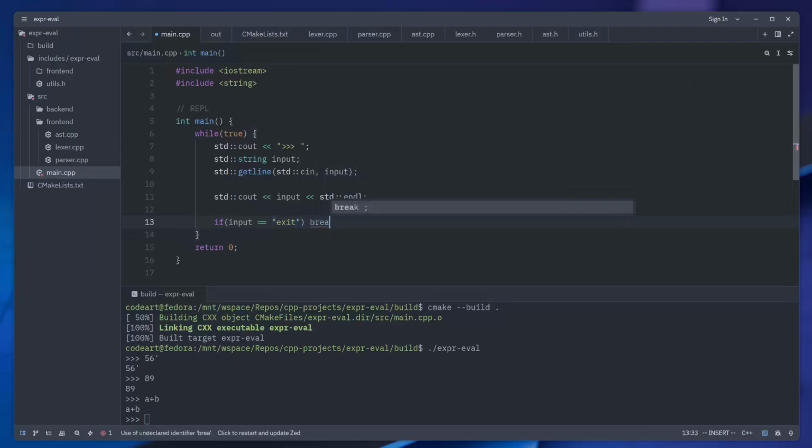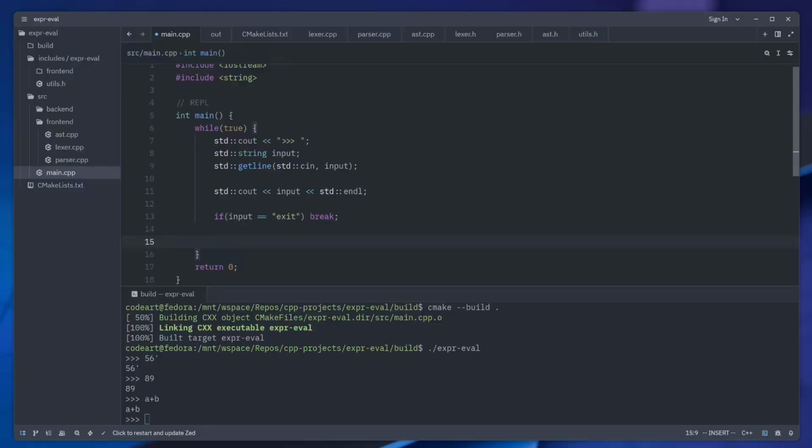So we'll break out of this loop, as simple as that. If it's not equal to exit, then let's pass the string now into our Lexer for tokenization, and then next into our parser, and finally we'll be able to do the interpreter once we have passed all these cycles.